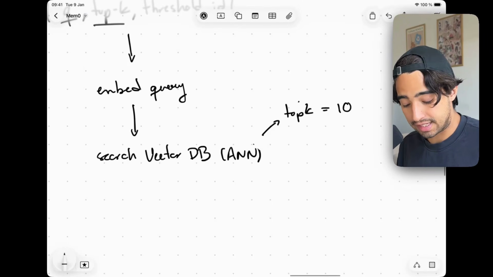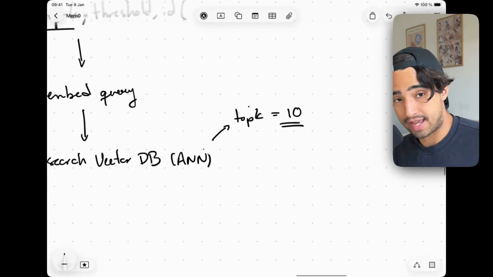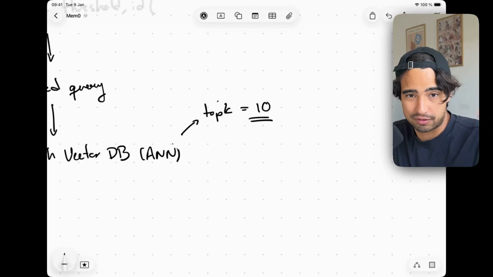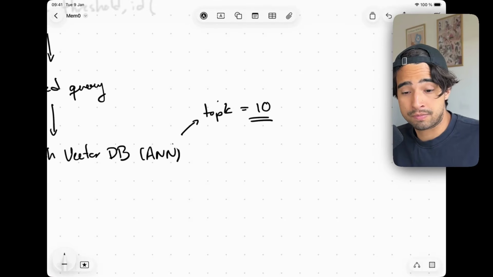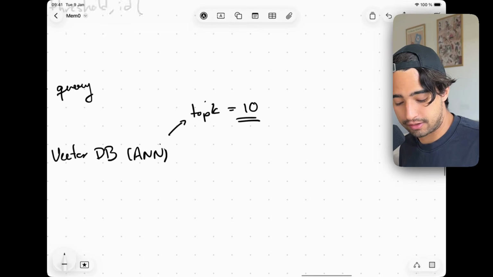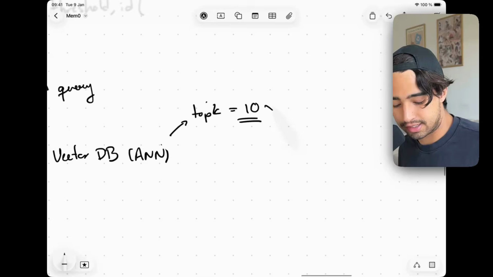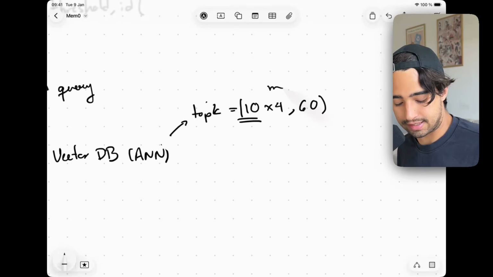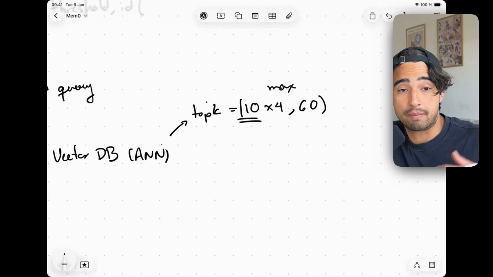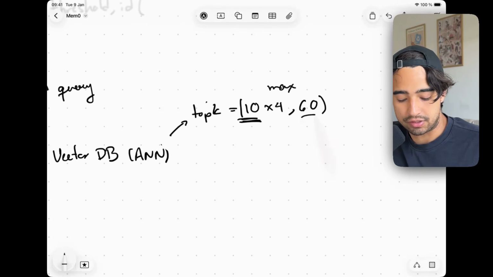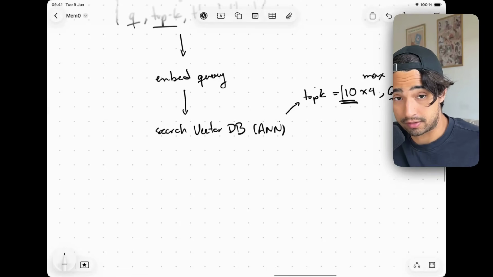And what's going to happen is that this vector search is not going to look for only 10 messages. It's going to look for many more because it's going to do some re-ranking, and re-ranking works better, of course, if you have a larger pool of results. And then it's going to select the top 10 from that bigger pool. And in order to do that, it's going to either multiply your top K times 4 or select 60 as the minimum number of memories that are queried, okay? So if you set a top K of 10, you're going to actually get 60 messages from this vector search.